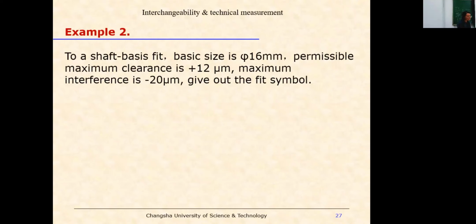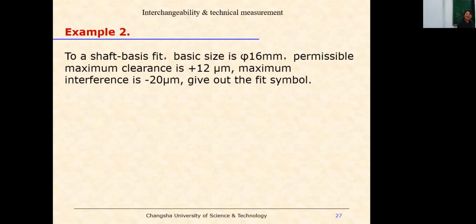We just get the ES from the table, because this is the deviation line. The fundamental deviation is close to the 0 line. If you follow this figure, why can't you directly write ES equals 0? Why do you need the table? Because this is right, and this is the one. The fundamental deviation value we check from the table, and then we can check the table.